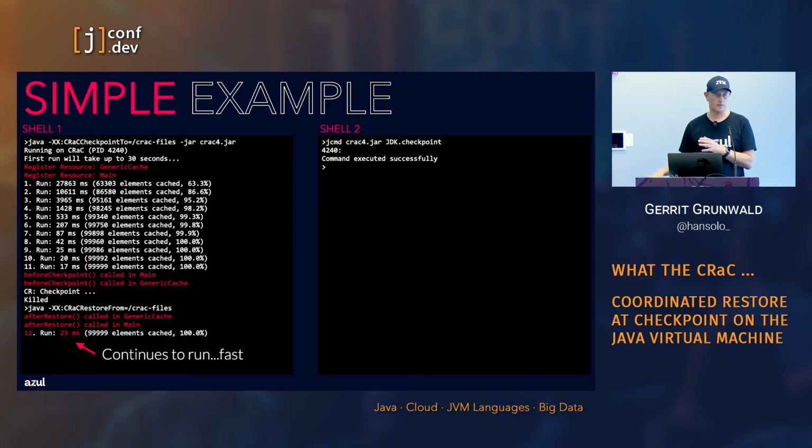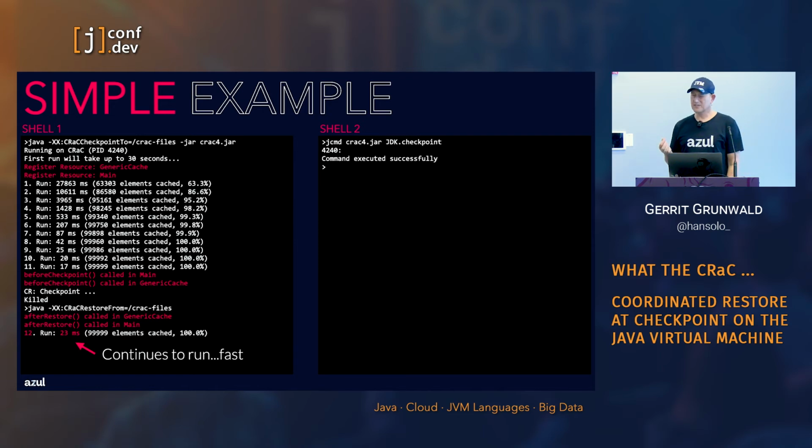What I did to make it work, and this is something you have to really keep in mind, because the whole JVM will be stored, in the before-checkpoint method of the cache, I just stored the current timestamp in epoch milliseconds in a variable. And in the restore checkpoint, I just created the delta and applied the delta to all values in the cache. So I could make sure that every value in the cache is valid, right? Because the next time it will be checked, it says, oh, okay, these values are not older than 10 seconds. That makes it fast.